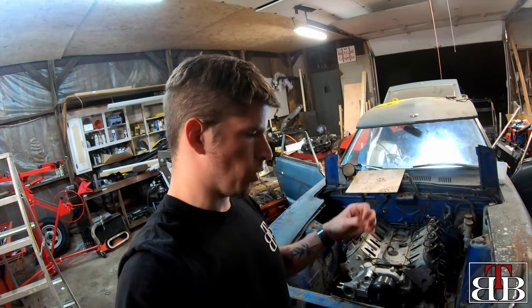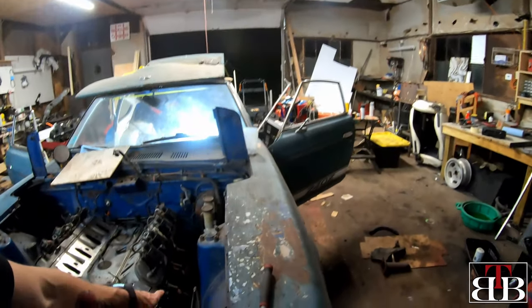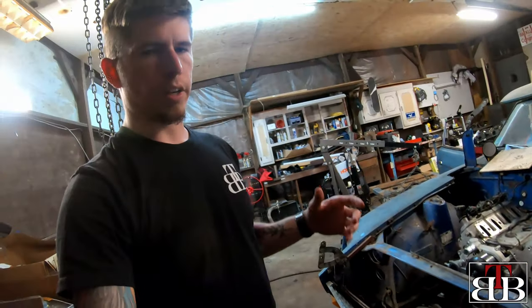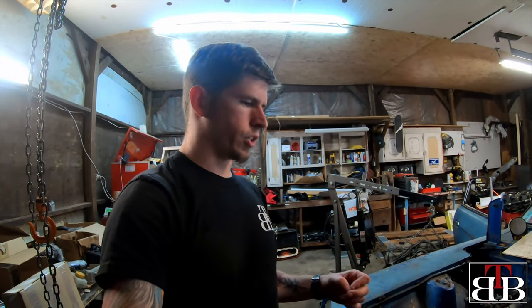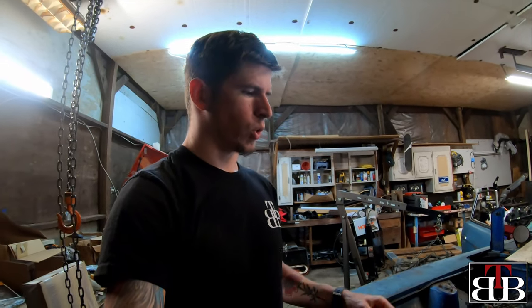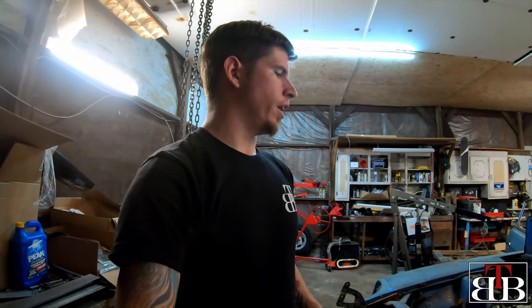The optimal flow for a primary, which means the exhaust pipe that comes directly off of the exhaust port on the head, to the best that I can find, and scientists have actually done this, is 1 5/8, or thereabouts. It's obviously, it differs on every single motor, but 1 5/8 is kind of the rule of thumb. So I'm going to go from 1 5/8 primary to a 2.5 inch collector and a 2.5 inch exhaust true dual all the way back.